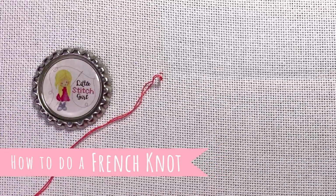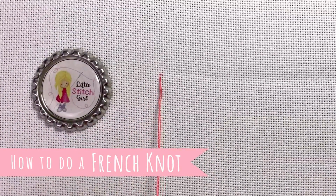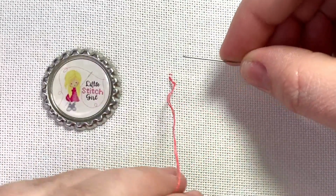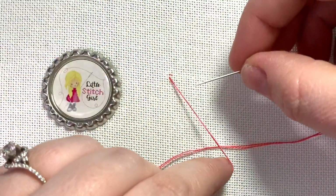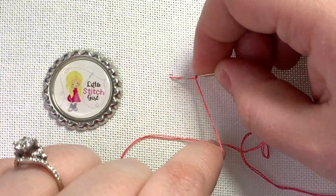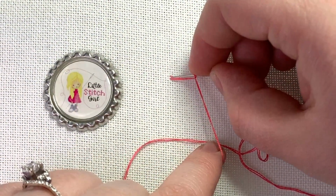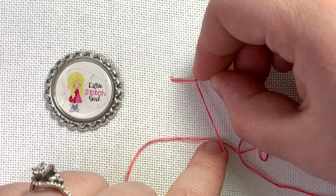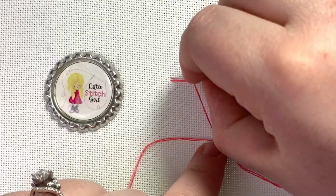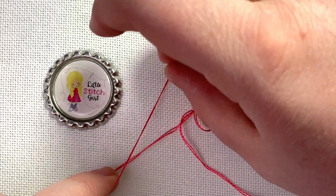First, I'm going to show you how to do a French knot. So first, we're going to take our needle and our thread, and we're going to wrap our needle with our thread twice. So that's once and twice. And then we're going to go down in a hole, not the same hole that you came up through. So I'm going to do one right next to it.